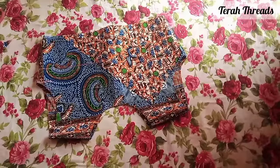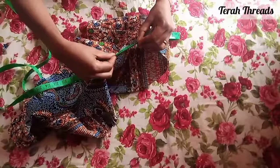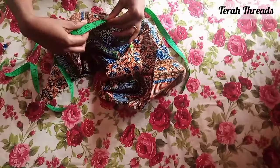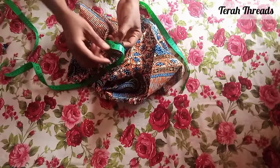Okay, so now, to proceed, we have to measure the neckline round from the back, from one edge to the other. You understand? From one zipper allowance to the other. So I have about 26 inches there. Go ahead and use it to measure the neck collar.